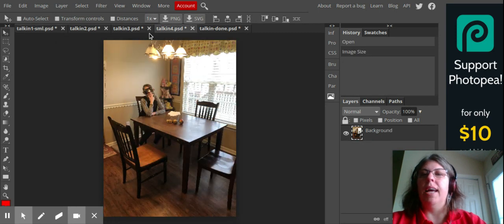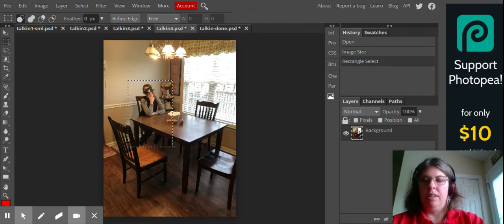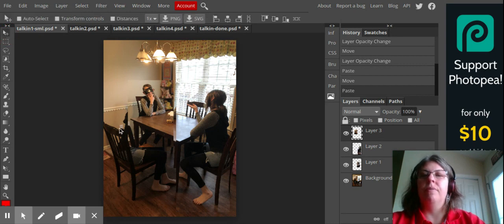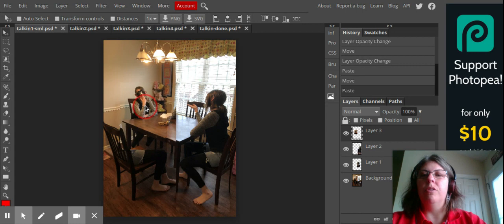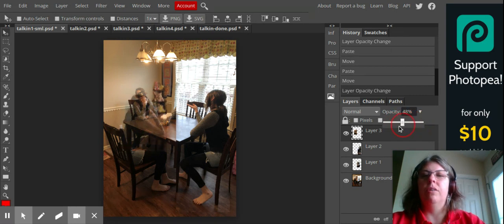All right, next, let's go for the last one. Now, this one's a little bit tricky because it's overlapped a lot. All right, let's copy it and paste it. If this one is too difficult to put in, you might want this to be the background one. That might be better as the background rather than the other one. Because remember, it's doable, we just have to erase around her. So I think she's going to show up over the top of her head.